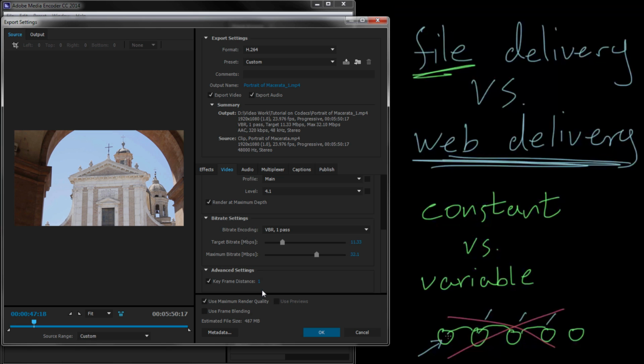So if you're going to do something like that, I really recommend using a plugin or using After Effects, because those programs can do a much better job at this. So you can check it if you want to, but hopefully it will never be relevant, because you're not going to be changing speeds of things right on your timeline, because usually you won't get the greatest quality whether or not you check that.